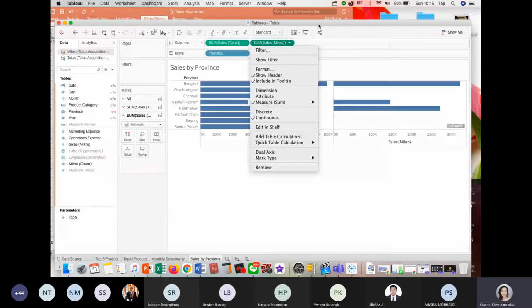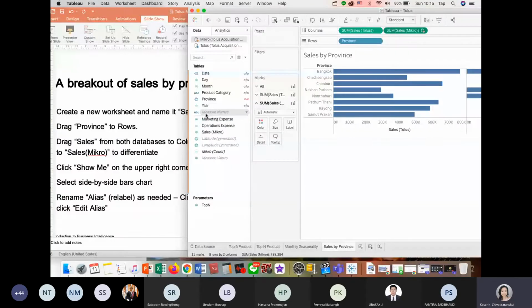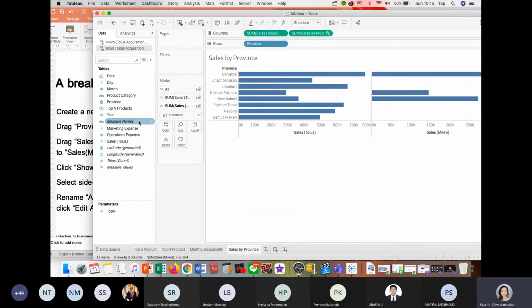I guess we can do this later. Now we cannot drag measure names, can we? No, doesn't work. You have to select the Tollus, not the micro. Oh, the data. Why is that? Oh, because we started from this.